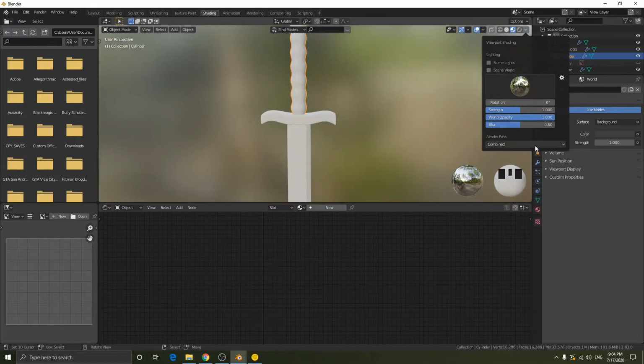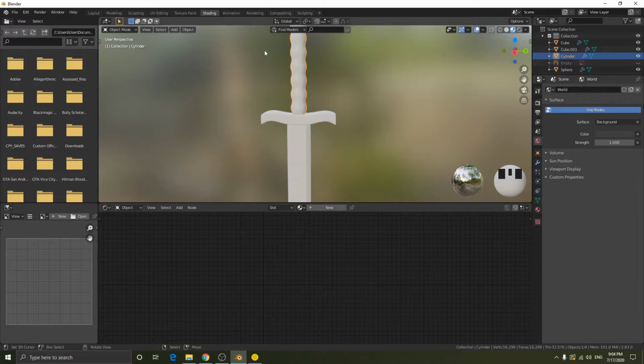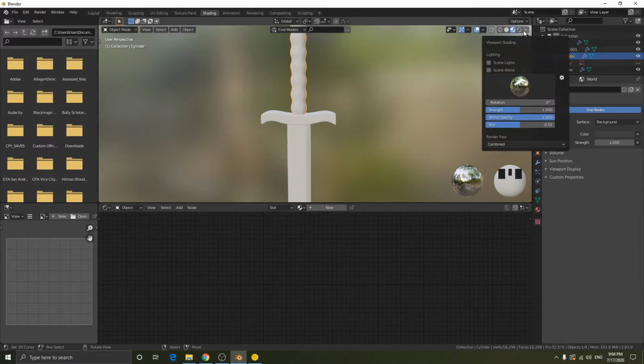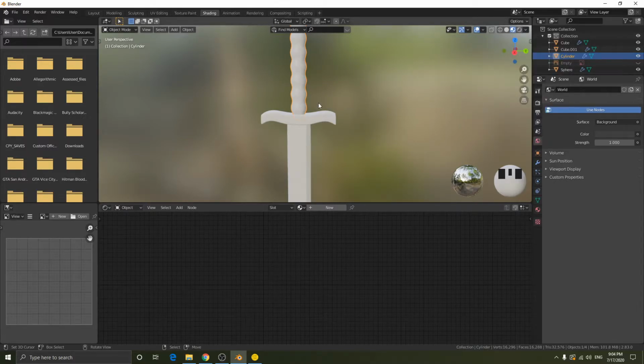I don't know. We cannot render in the HDRI as far as I'm concerned, which is inbuilt into Blender, by the way. So we have to go to rendered mode and we have to import our own HDRI. This material preview is exactly for its name. It is only to preview the materials.